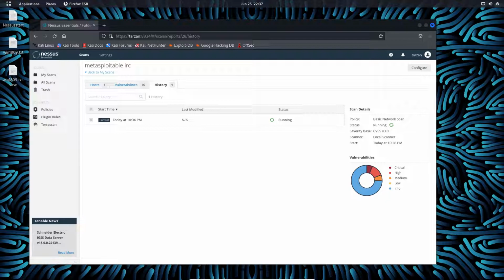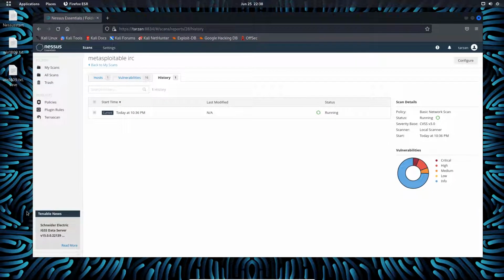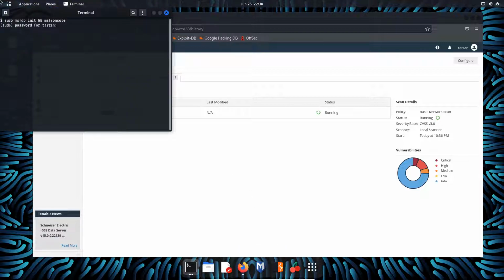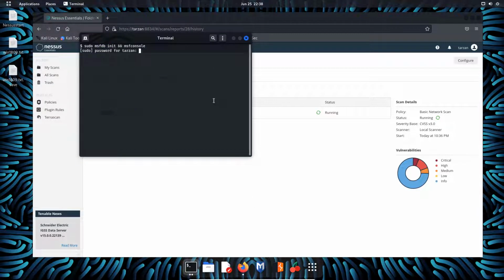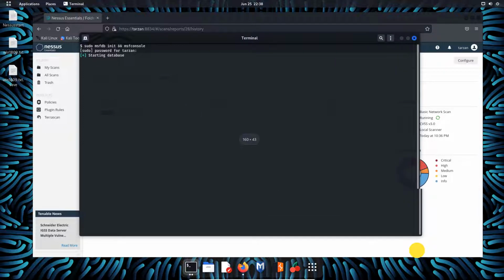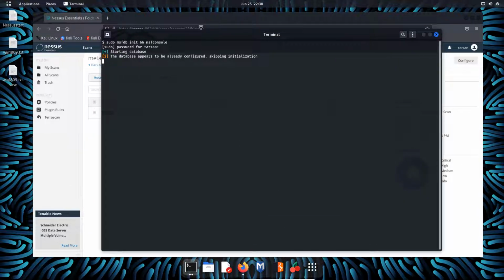So we are just waiting for the Nessus scan to complete, and we could probably open Metasploit. And then we can go take a look at some of that information in what Nessus gives us from this.